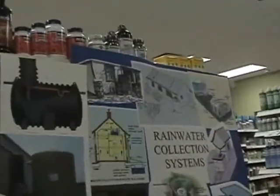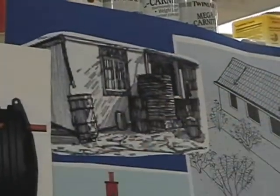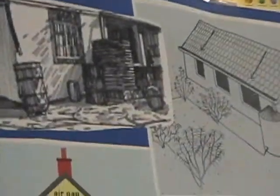Any kind of barrel. I found some neat pictures on the internet that just give you some examples of how far we've come. This one right here I thought was really neat because it shows the olden days. Old wooden barrel. That's all it was. It's a gutter system with a downspout. And somewhere around there's probably a ladle they used to fill the pail and then take it out to the garden, water the veggies, water the flowers.